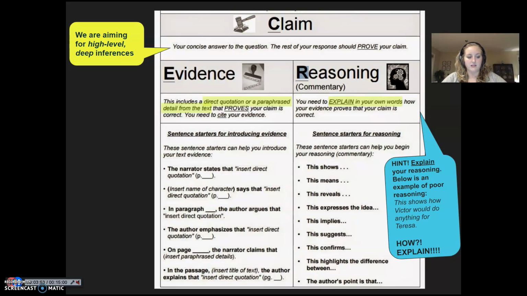After giving evidence about Victor, if that's all you put for reasoning, that's not really sufficient. It doesn't explain how Victor would do anything for Teresa. We'll talk more about that in the coming slides. Here are some sentence starters for reasoning. You could start with this shows, this proves, etc.